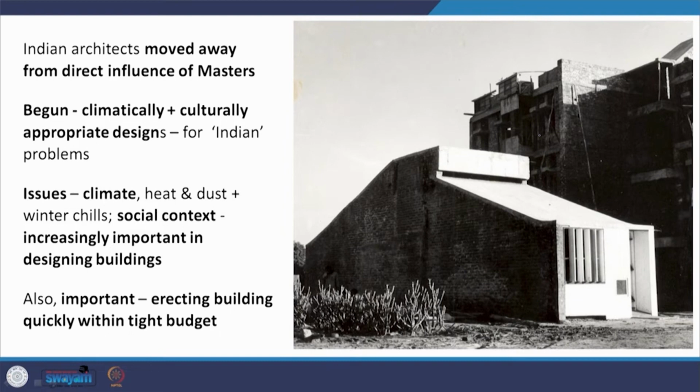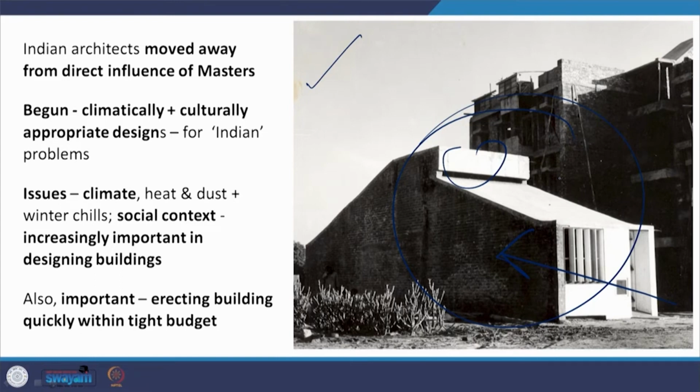This project that you see here is a prototype house called the Tube House. This was designed by Charles Correa, and it has a fantastic stack effect of taking air in and bringing the hot air out from the top, this vent that you see. So the cool air moves in and creates a convection current inside, and it creates a passive cooling and breeze within the house without the need of mechanical ventilation, mechanical cooling.